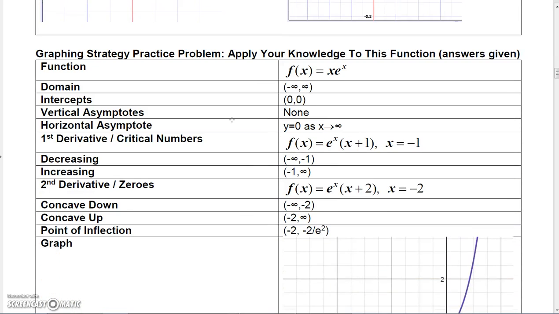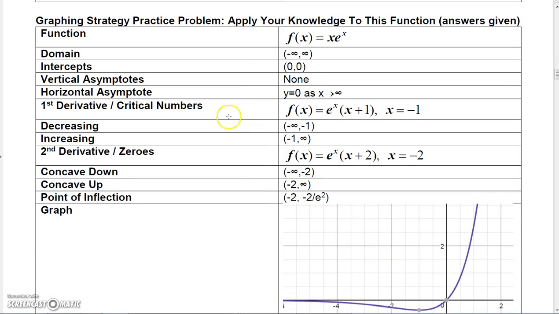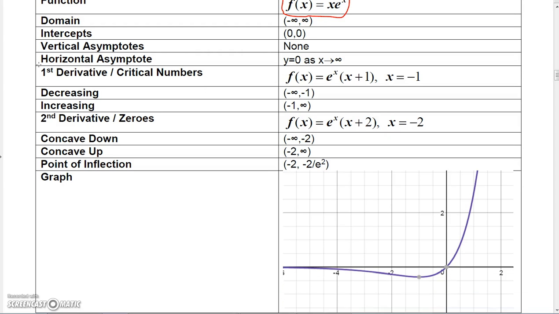Now here's another example. Then you can freeze the video, and I'll leave you to use calculus to analyze this function. And so you'll need to find the first and second derivative, and then determine from the first derivative the critical numbers and extrema, and then from the second derivative you'll need to determine any points of inflection. And then when you're ready, you can try to graph it using the information you gained here.